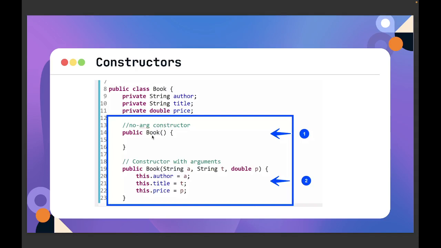Yung another is itong book. Ano siyang tatlong arguments, string A, string T, double P, which is trying to replace the value of the properties author, title, and price. So you gagamit sila ng this, no, to indicate that you are referring to the same properties of that class. Kasi kung walang this, ibig sabihin, you're referring to the variable from the argument. Kasi careful din tayo. But I think it's already been explained sa OOP. But sa PHP, I think iba yung pag-declare ng constructor. So, iba siya. But sa Java, should be na the same siya ng name ng class.